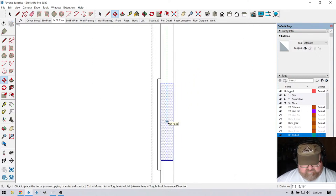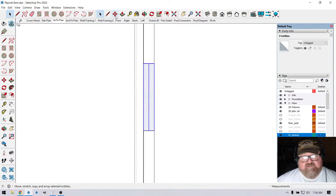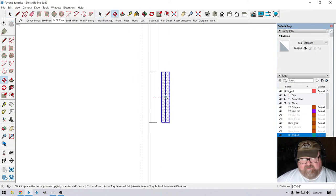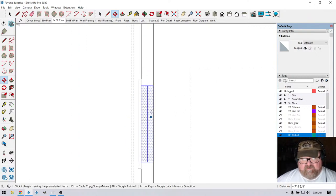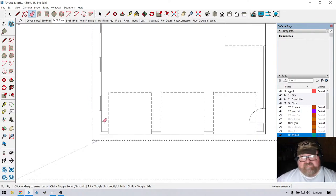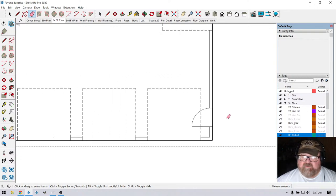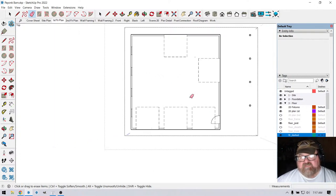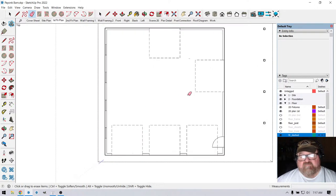When you're talking about plans, you're showing symbols for things, not actual things. If you're trying to show, like those doors over there, all that detail they show on the door was not going to show up on the drawings. It shows up on your screen, but it won't show up on the drawings. It'll turn out as a big blob of ink on your paper. So the best thing to do is to show a symbol for a door, and then put your door number, maybe door number 1 in a circle. And then you go to the schedule, and that tells you what the door actually is. We're not trying to draw the actual door or window on the plan. It's a symbol for a door.